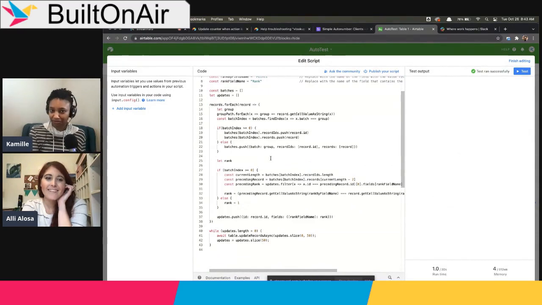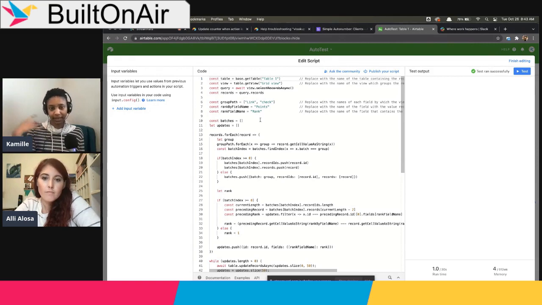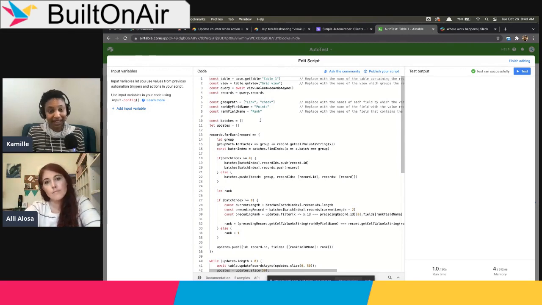It's going all based on, everything is happening within this script. So it's not using a trailing update record action step. Everything is happening within this script because I need to actually update multiple records at once. What this script is doing is asking first, what is the table that we're looking at, and a particular view. You don't have to include a view necessarily. If you wanted to renumber everything within the table at once, you could, or if you want to select number within a particular grid, particular view, you could.